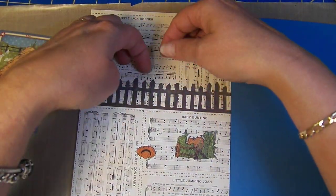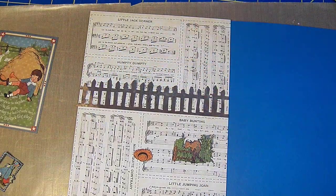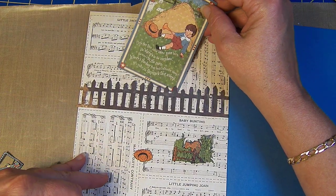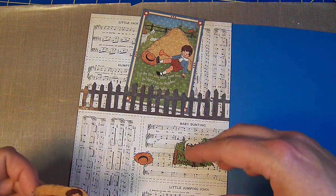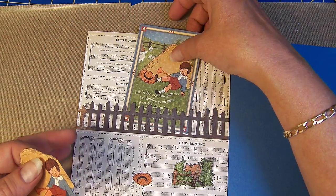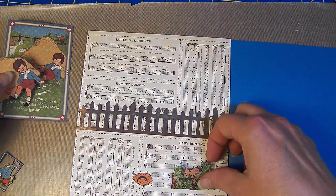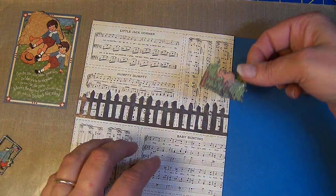This is still open here where I can get my tag in. This is going to be my tag here — it's going to stick out a little bit on the top and I'm not worried about that because it's just going to add interest. I am going to put tags down in my bags as well.